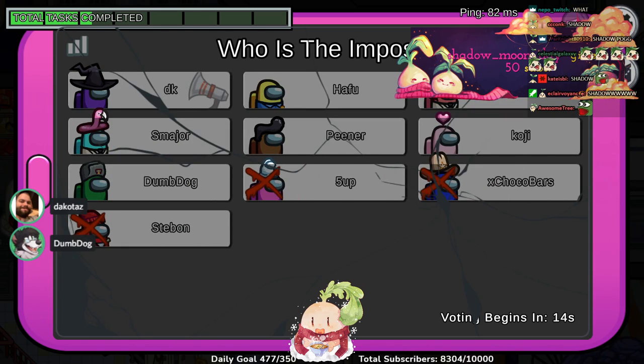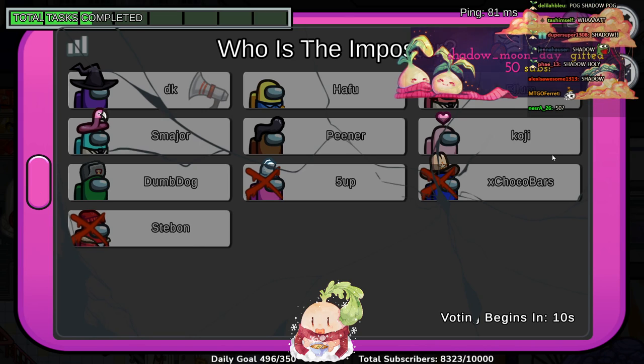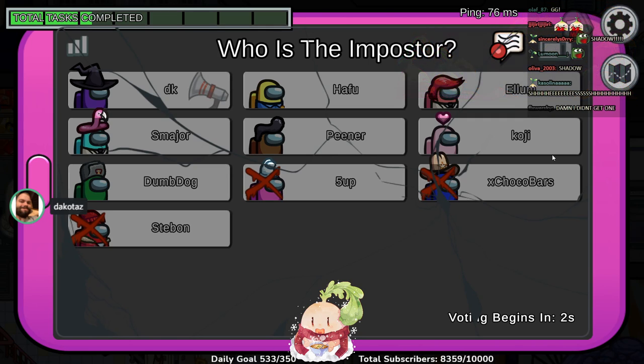Okay, Peter, someone just vented. If you see someone vent about 3 seconds ago, it's not Peter. It could not have been DumbDog. Not Hafu, not Peter, not DumbDog. Not me, I'm reporting. I mean, you could choose not to trust me, I don't care. Scott, Ellum, Koji, what are we doing?